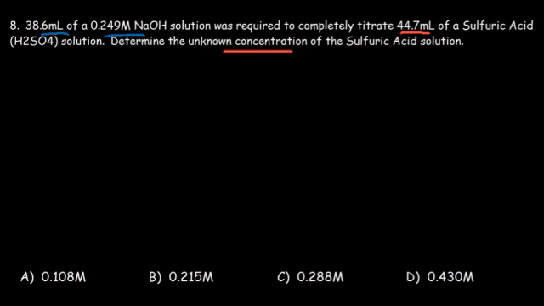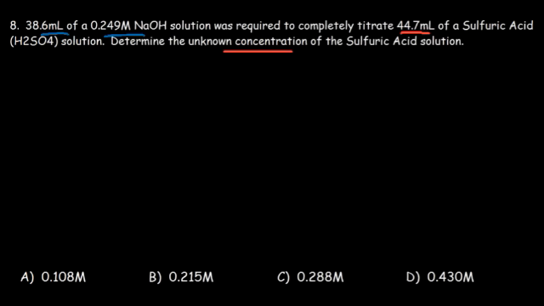However, it's different from the last example that we did. In the last example, it was a dilution problem which contained only one substance, and that was sodium hydroxide. Or it might have been something else. But whatever the substance was, it only contained one substance. Now, for this particular example, we have two different substances. We have NaOH and sulfuric acid, H2SO4. So it's a little different, but you can still use the equation.